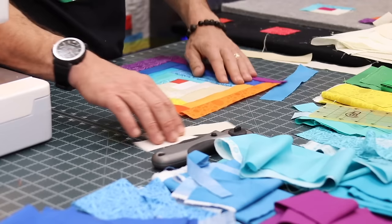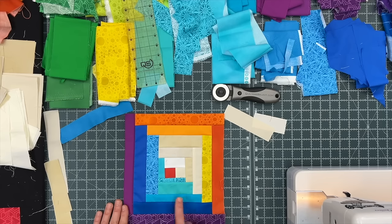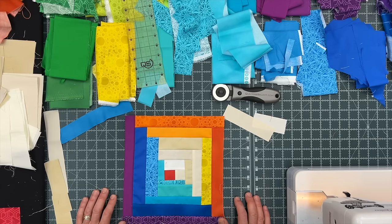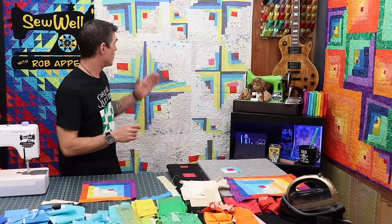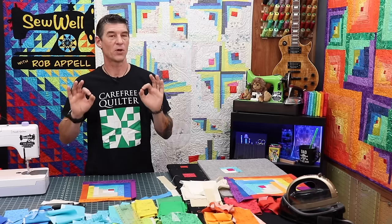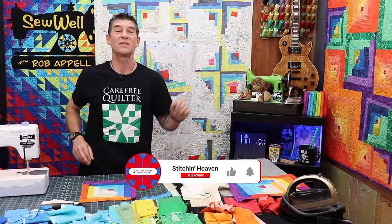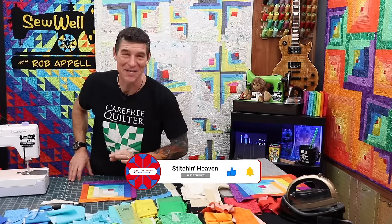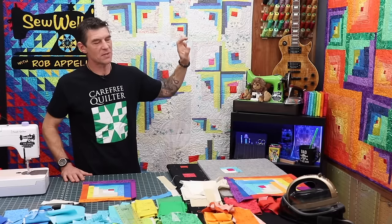I personally really have a good time making log cabin blocks that look like this. If you look carefully, folks, you'll notice that there are different width strips used throughout. And I think that helps and builds fun character. But what that won't allow us to do is to go back to a design wall and put all of those log cabins back together in a perfect grid. Please notice that my logs are floating all around. This is a disorganized development, we'll call it. So these are more of random sizes as well.